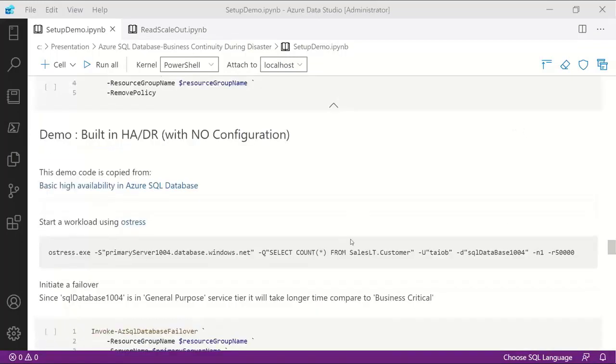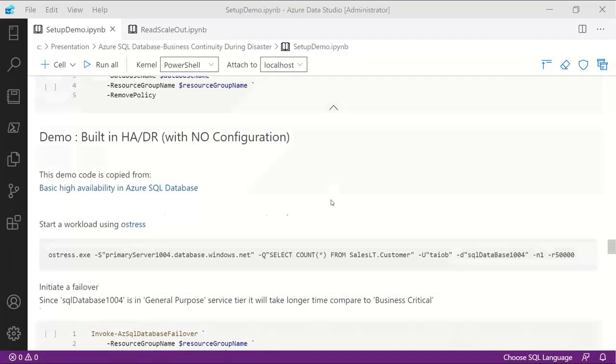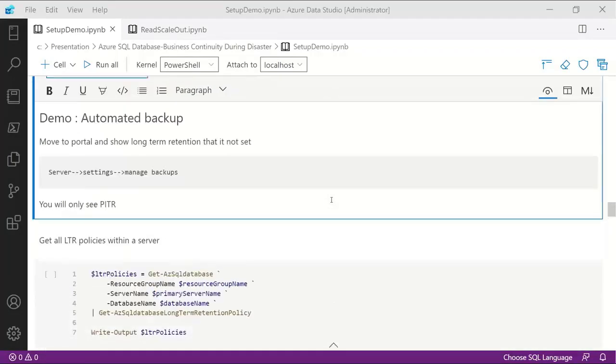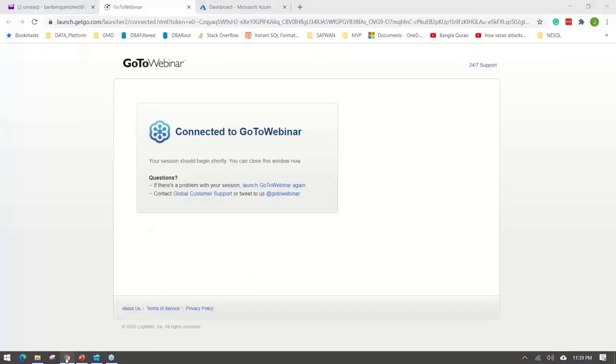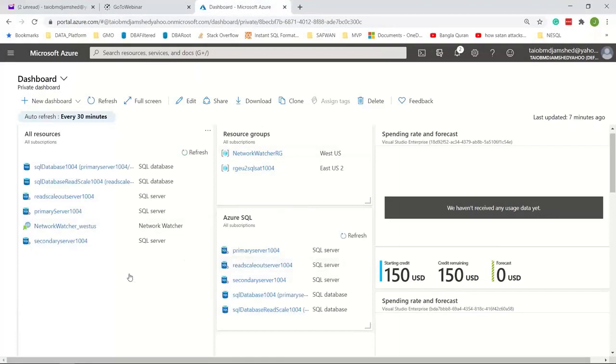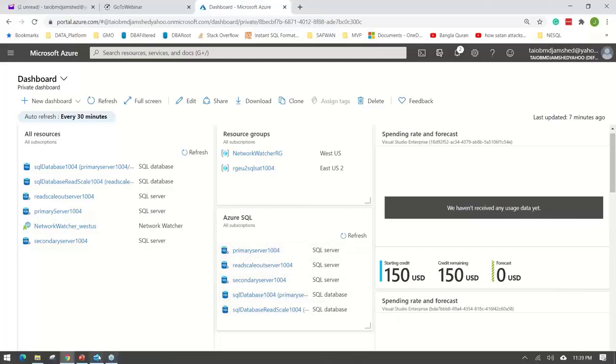A few things before all of you came online for this session: I already ran some of the code to set up, because these things take time. I already spun up 3 Azure SQL servers and 2 databases, and they are created with the sample AdventureWorks, and I'll use those for the demo.